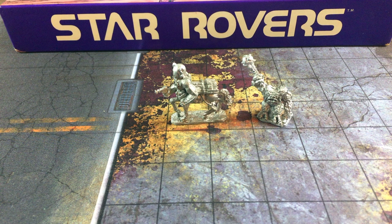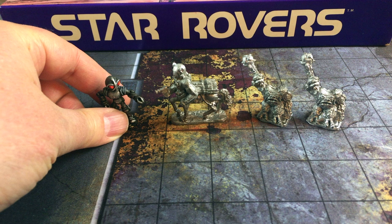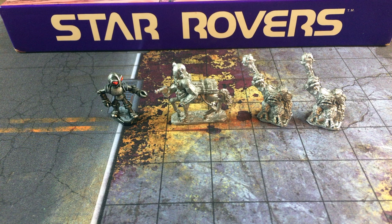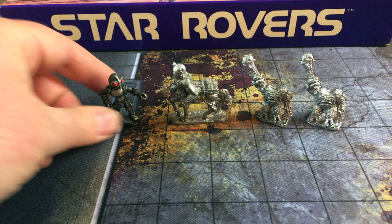This guy is a mud hopper. Given infinite time and resources, he will get painted. Somebody else painted this guy — this is a Plastron Android. I had a couple of these guys back in the day, but they didn't make the cut, so I had to go on eBay and find one. I think he actually came from the UK, so he traveled a long way to get here.